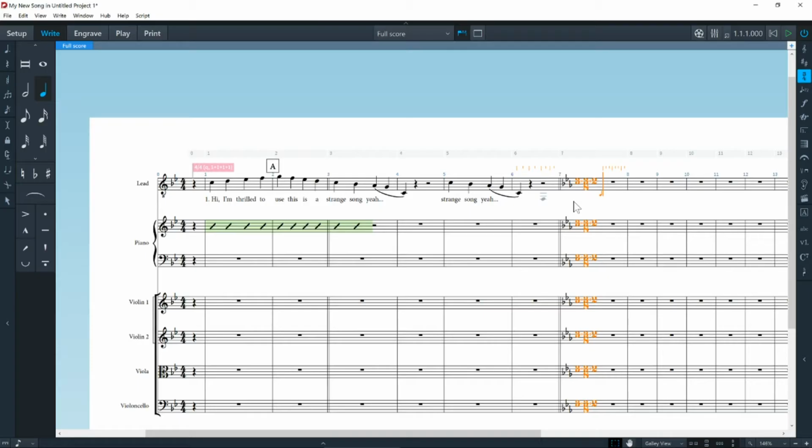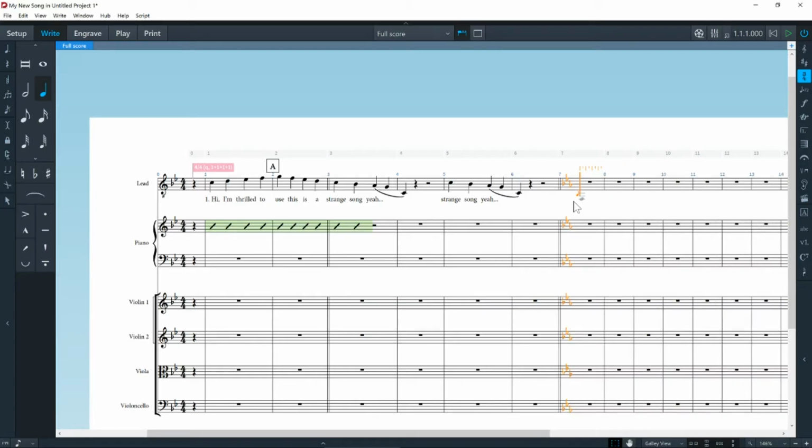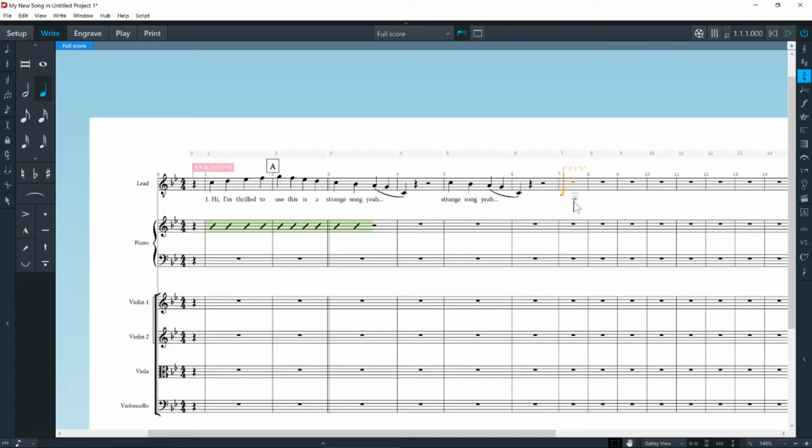Now, if you used Finale, you know that you get that dialog box that says, "Hey, you have too many notes in a bar." Well, it doesn't happen that way in Dorico, because Dorico is, in a sense, smart. It accommodates. So let's just say I'm going to enter some quarter notes here.